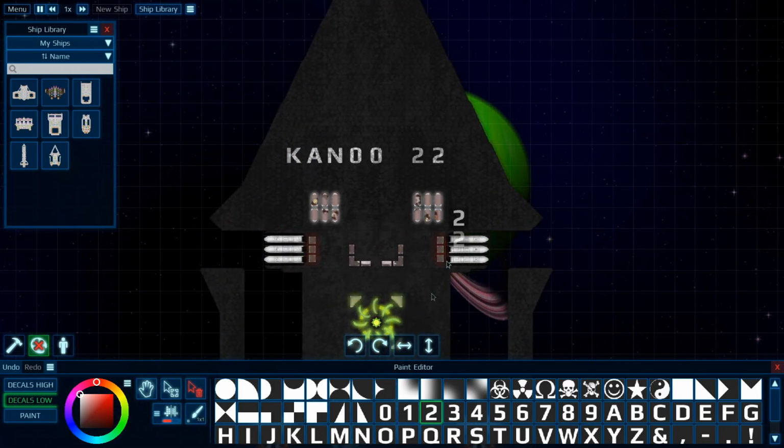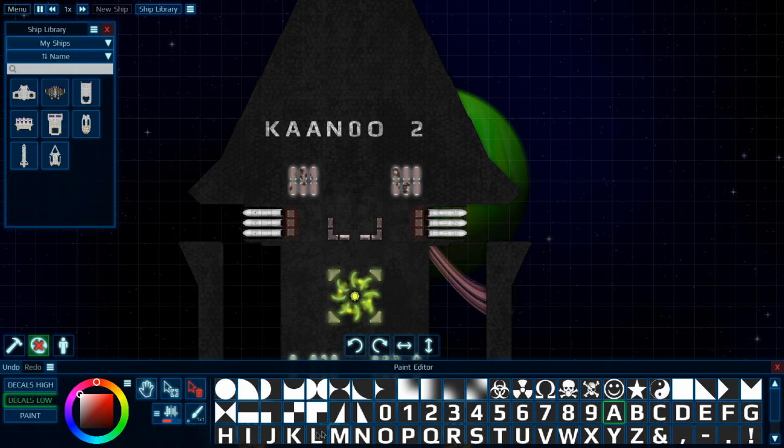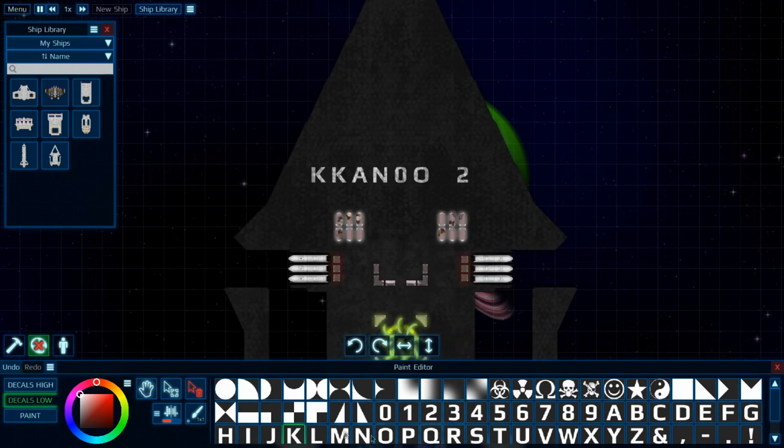I need to move that over a little bit. Alright. Alright. I know how to spell canoe. I've been making canoes longer than I've been alive! Don't know what you're talking about. Okay. I kinda like this thing.